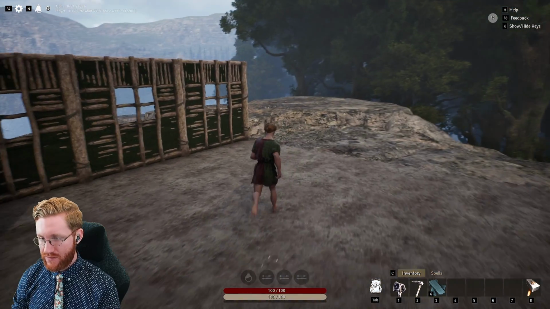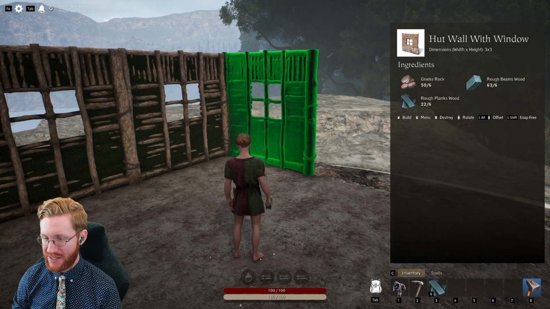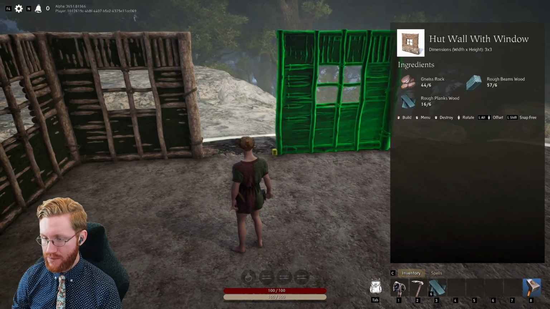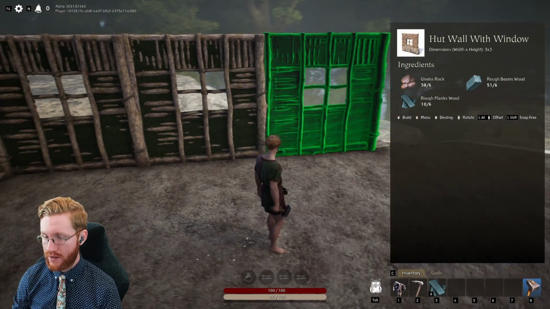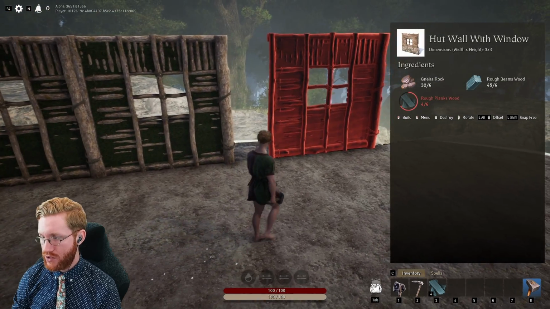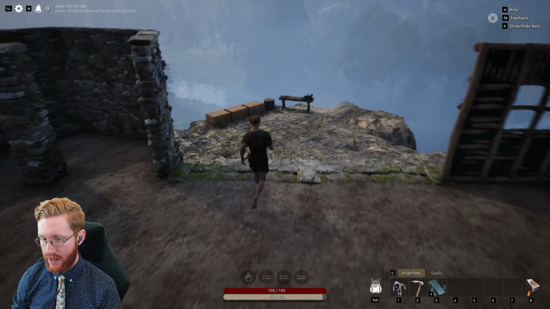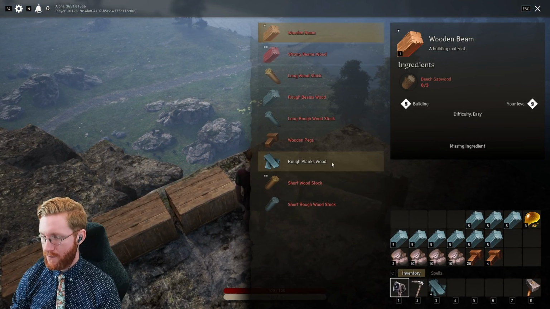One of the things that you might have noticed while we were going through that little crafting montage as well is that as you level up, you start getting less and less experience for the crafting that you're doing, and that obviously is depending on the level as well. And it looks like we are going to need some more rough planks here.